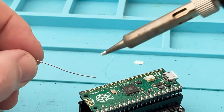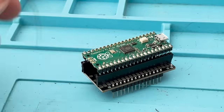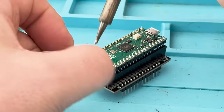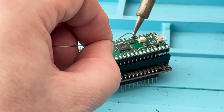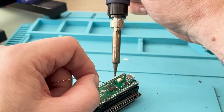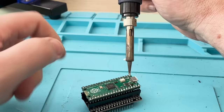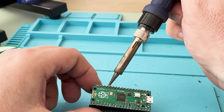Okay, so I'm nearing the end of the build now, and as you've seen, it's been a really straightforward process. Not having to mess around with the SMD pieces is a clear winner for me, and something I'll be doing more often with PCBWay. One nice thing I really liked about the process is that the engineers at PCBWay involved me all through their process, suggesting alternate parts if the exact specified part wasn't available, and sending me pictures of the part, checking orientation where it wasn't clear, and even sending me a shot of the final product before proceeding with the rest of the order. And I only ordered 5 parts, so this was really good service.